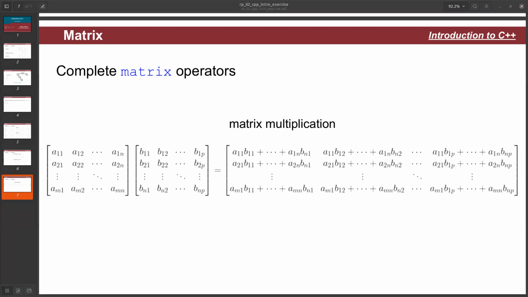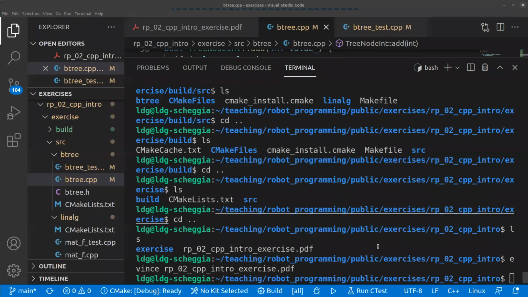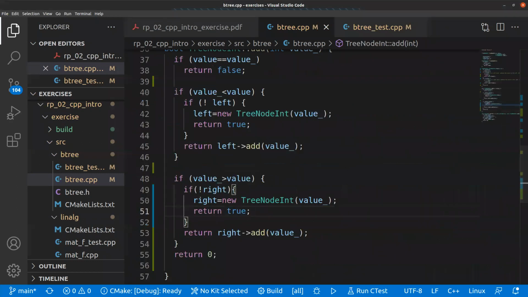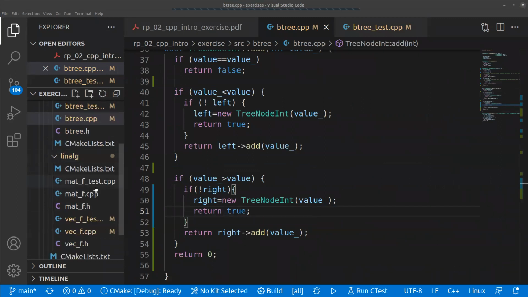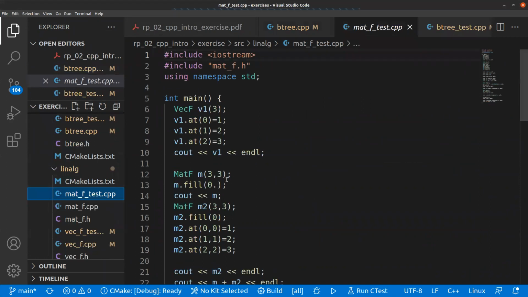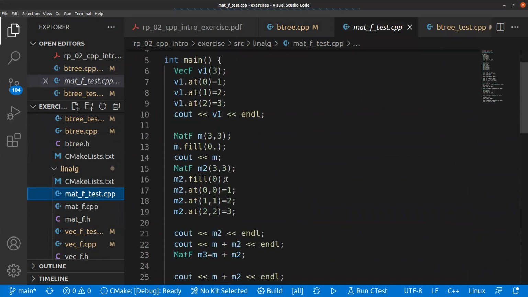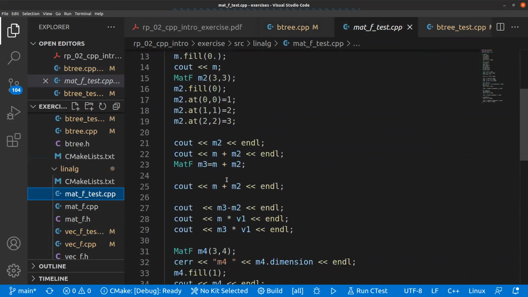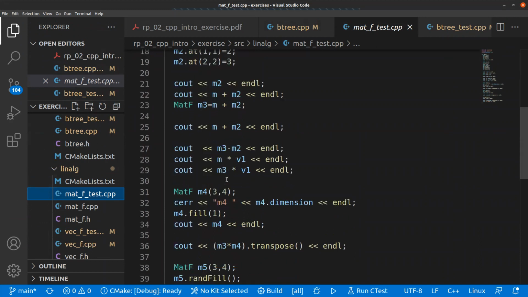So just to give you all the information, let's have a look together at the matrix class. Maybe we can show the CMake list at the very end. Just on the fly. This will reflect the structure of both the previous exercises. We have a test executable, a test CPP, where we test all our operators and functions.